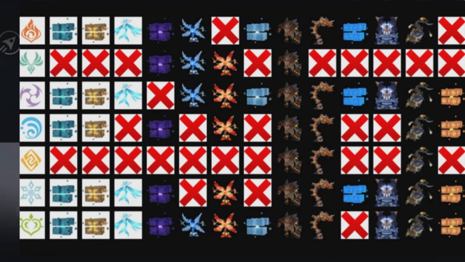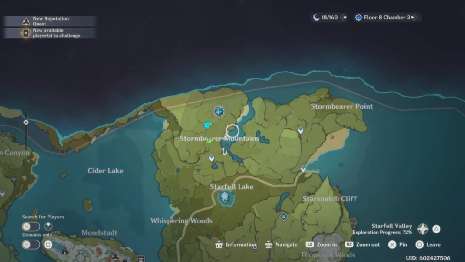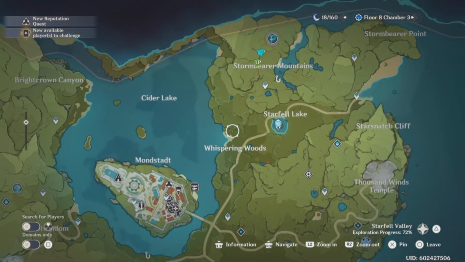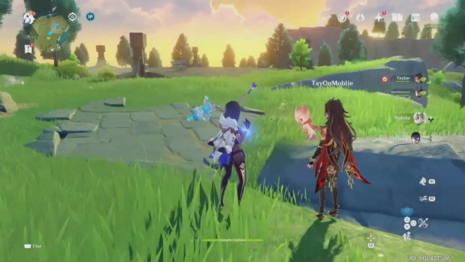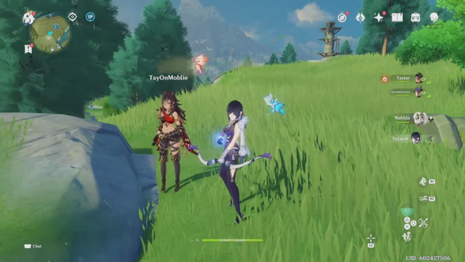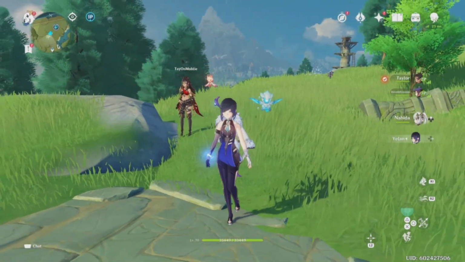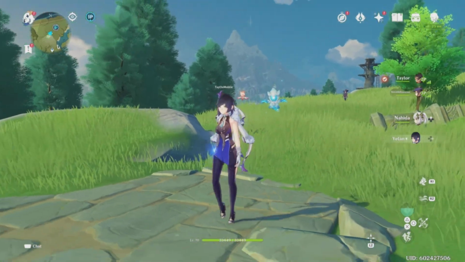So the first boss we got is the Anemo Cube. Now, as shown, those are the elements that you have to use for this boss. So this is where the boss is located, where Mondstadt is. It's up above Mondstadt in Stormbearer's Mountain. So that is where you have to go for the first boss on the list.